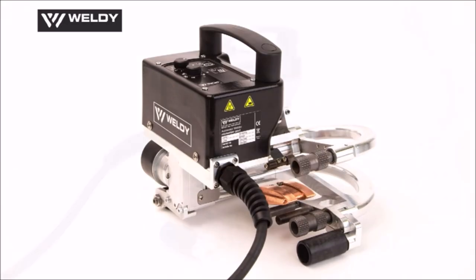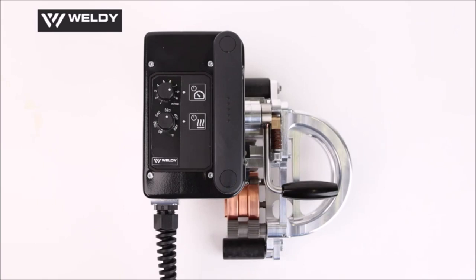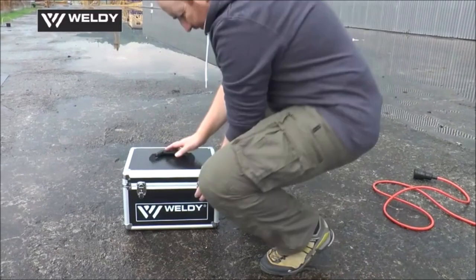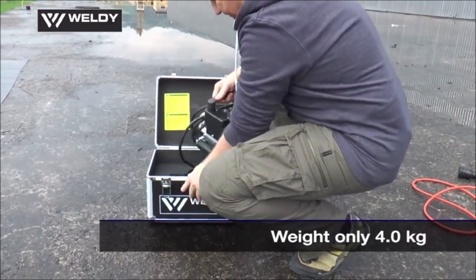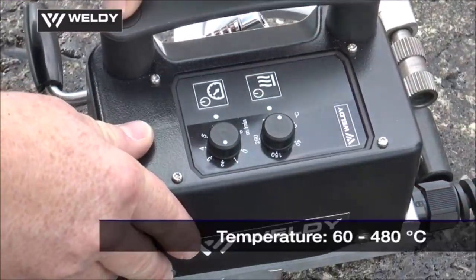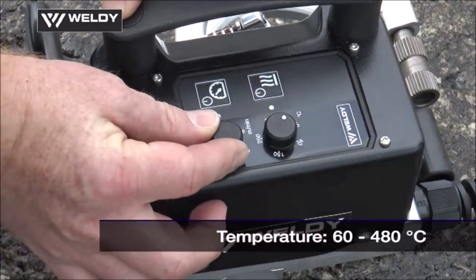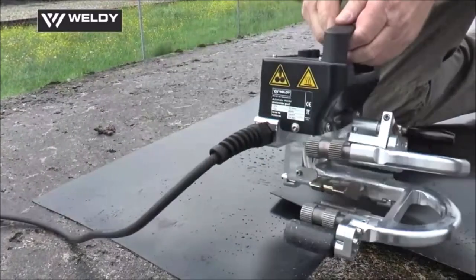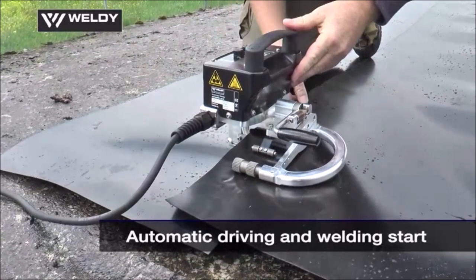Number 10. Weldy Plastic Membrane Hot Wedge Welder Welding Machine. Swiss technology and engineering. Lightweight, high-speed welding — speed up to 7.5 meters per minute. High-performance revolutionary chainless drive technology. Automatic wedge positioning. Widely used — the Mini Welder G02 can be used to weld fish farms and water tanks in foundation, ceiling, and many other industrial areas.